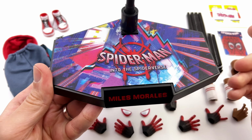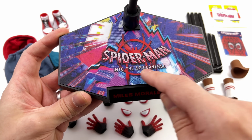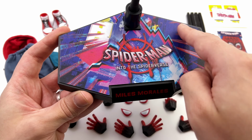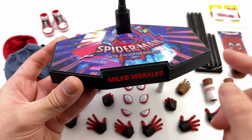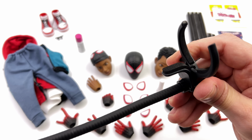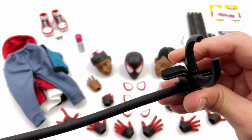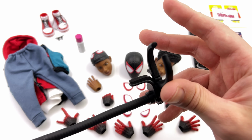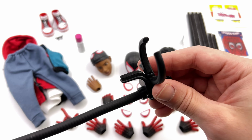Starting off with the display base first, it's the Age of Ultron shape, Spider-Man Into the Spider-Verse up top with a bunch of vibrant colours in the background. Miles Morales up front, a dynamic flight pole with a smaller spring-loaded waist clamp. Because Miles doesn't have the biggest body in the world, they have opted for this smaller one. Do be careful as they tend to dig into the suit over time.